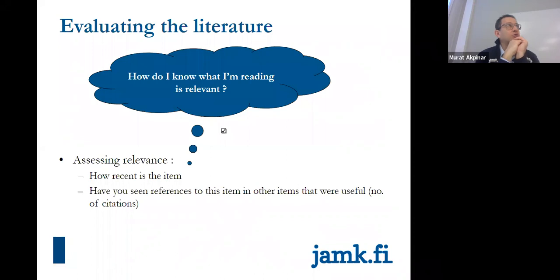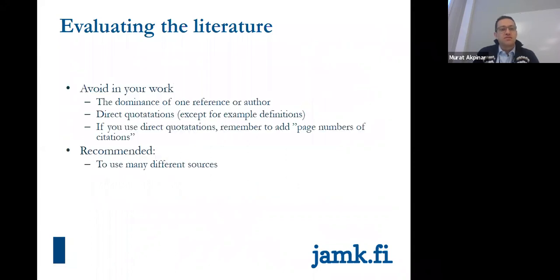whether it is relevant to your thesis. Also, what could be relevant in making the choice is that you should choose articles by seeing how many times they have been cited by others. At the end, in your thesis, you are citing some sources, right? And all the articles that you read may have been cited by other researchers. So the ones that have been cited more are more promising in terms of the quality of the content. So choose the ones that have more citations. That would be my suggestion, and we'll see how you can judge the number of citations when we look into searching for the literature.